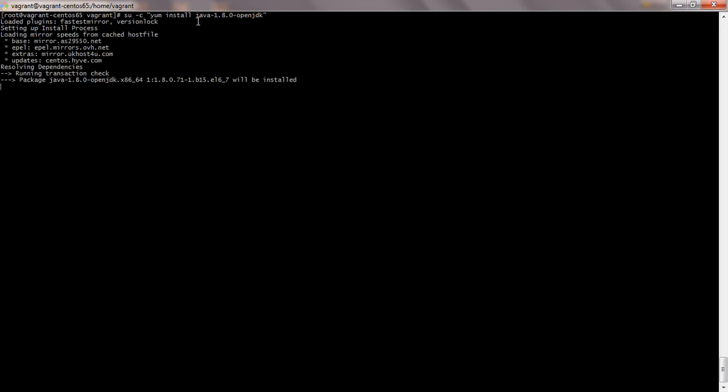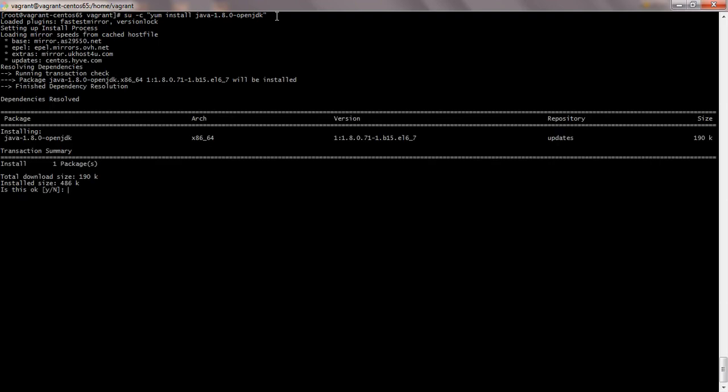So with the help of that, I have just typed su -c yum install Java 1.8.0 openjdk. And one more prerequisite, make sure you have internet connectivity, or that the RPM is available in your local system if the internet is not there. Now it's asking to confirm the download of openjdk, whether I'm okay or not. So I'll allow that. You have to type y and enter, and it will go and download it.